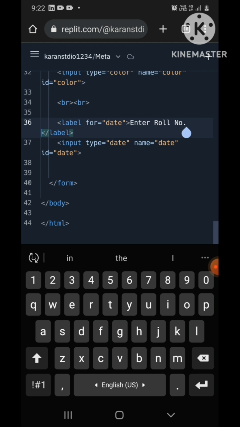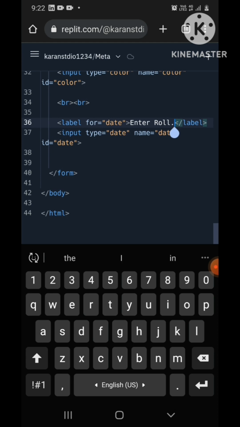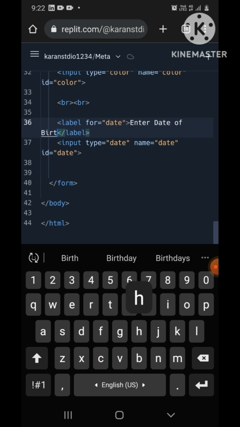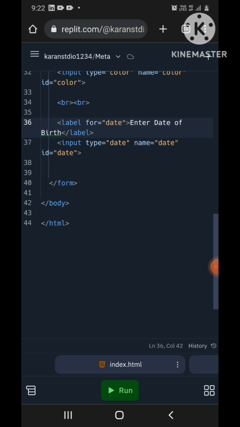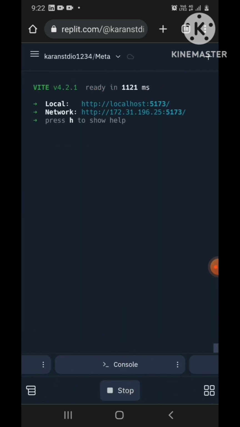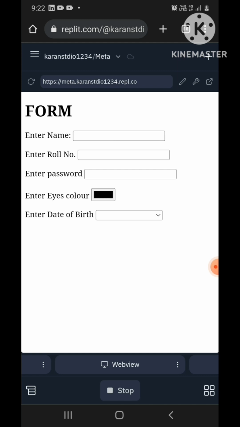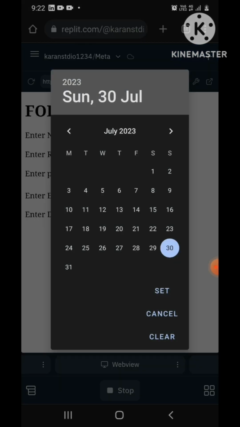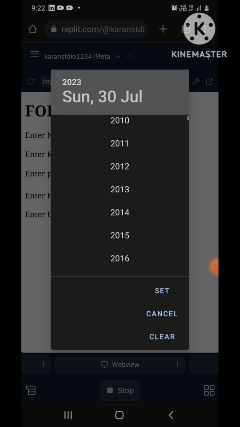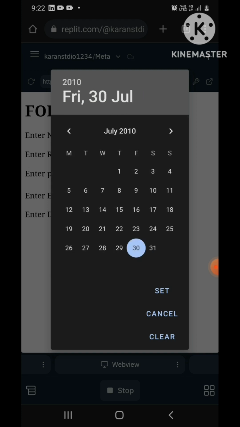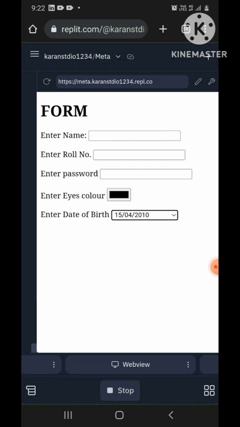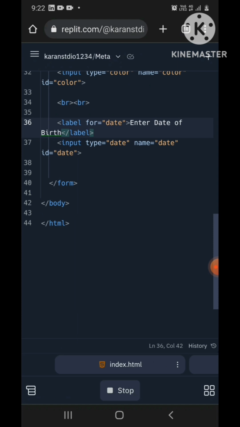And instead of enter roll number it will be replaced by date of birth. So we will write here birth date. So we run it. You can see here there is a date picker where you can choose any year, any month, and any date. So this is input type date.